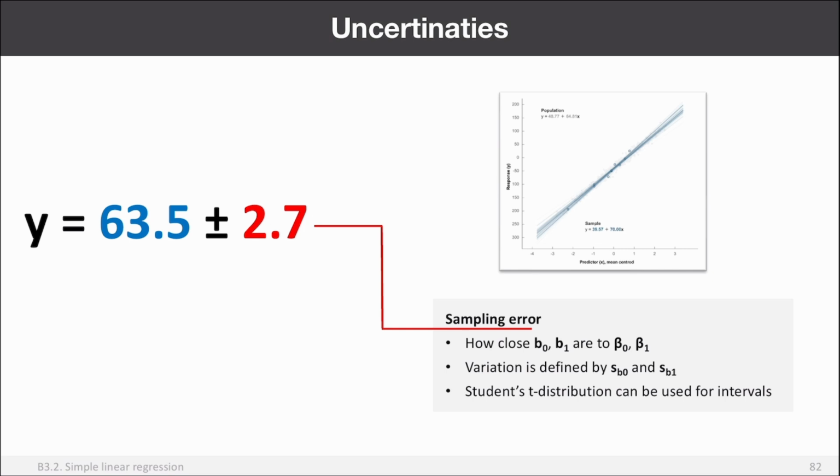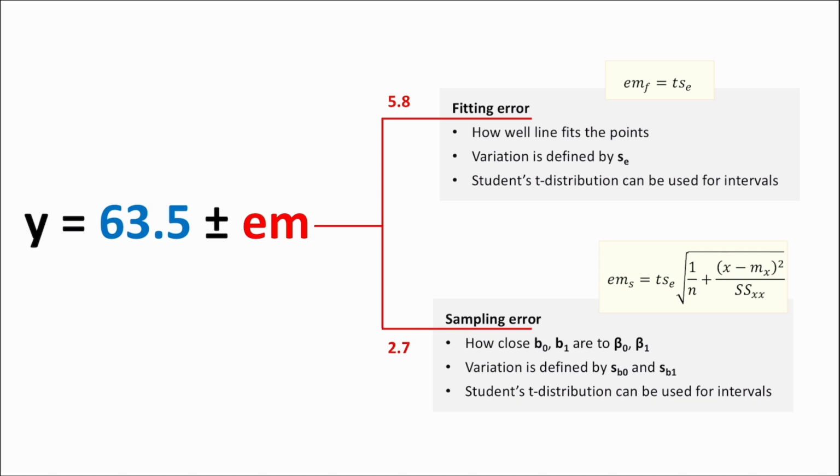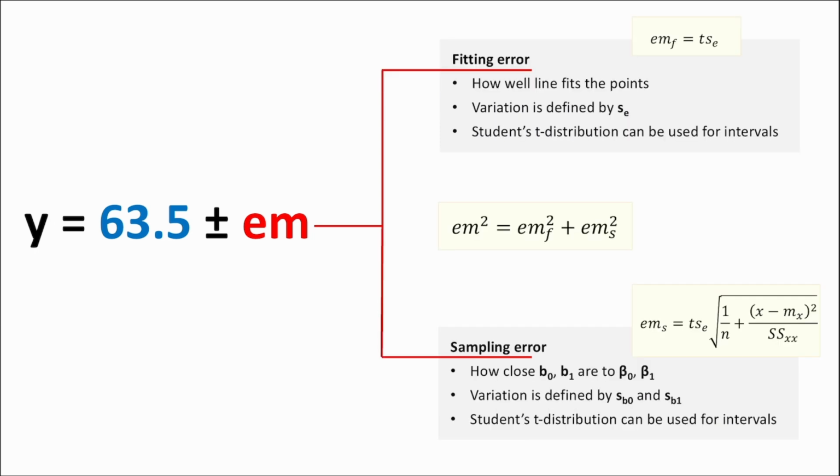Okay. Now let's learn how to combine this together. How to combine the fitting error and the sampling error? That's simple, right? So this is the fitting error. This is the sampling error. You can see you have TSE here and TSE here. If you want to combine two errors together, you need to sum up the variances of these errors, right? So you need to square each one and take a sum of squared values. So this is the total error margin squared, the variance. This is the error margin squared for the fitting error. This is the error margin for the sampling error, right?